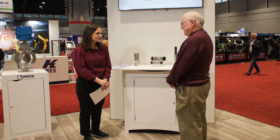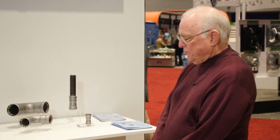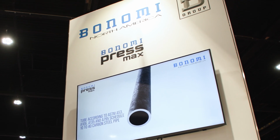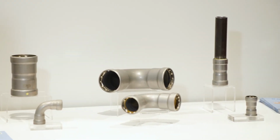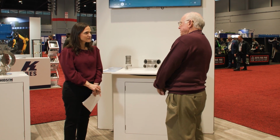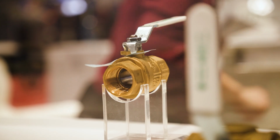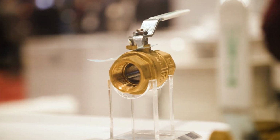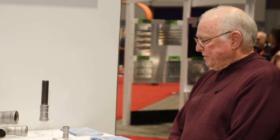We've been making press fittings in Italy since 2006 for the European market, primarily in copper. What you're looking at here on display are the carbon steel versions for heating, for fire protection, for various steel pipe or iron pipe, gas service, gas piping. In the United States, press fittings have really become very popular because they're simple to put in, you save time and labor, and it's becoming quite a commodity. What you're looking at here are elbows and T's and straight pipes and whatnot.